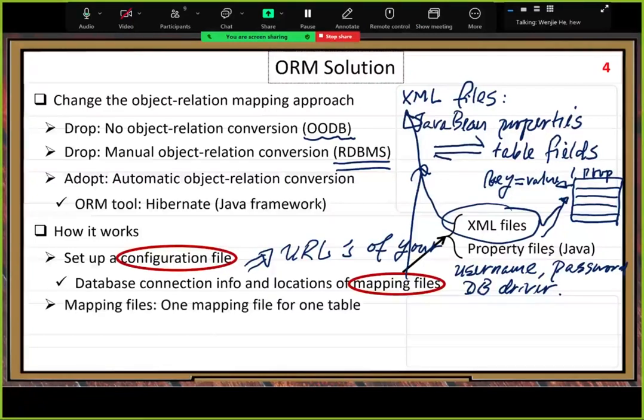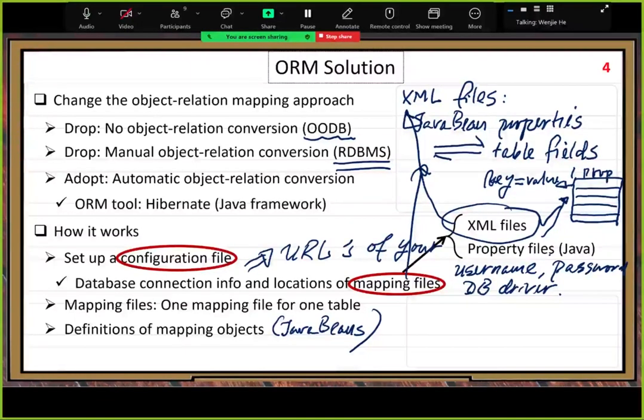All right. So the mapping files: one mapping file for one table. One table, one Java bean, one-to-one correspondence, then one mapping file. Then you need to write the definition of the mapping object. That's the Java bean definition. Definitely you need to write Java code.